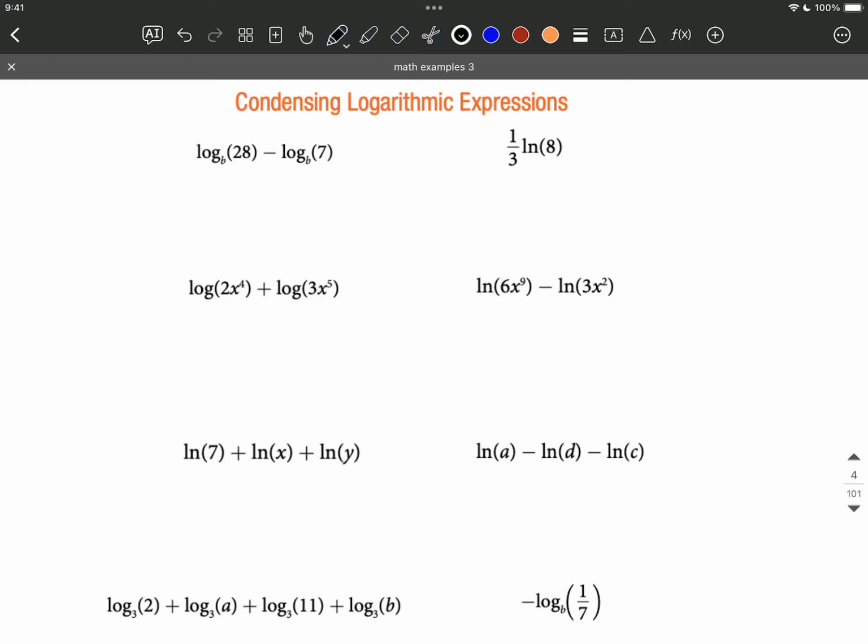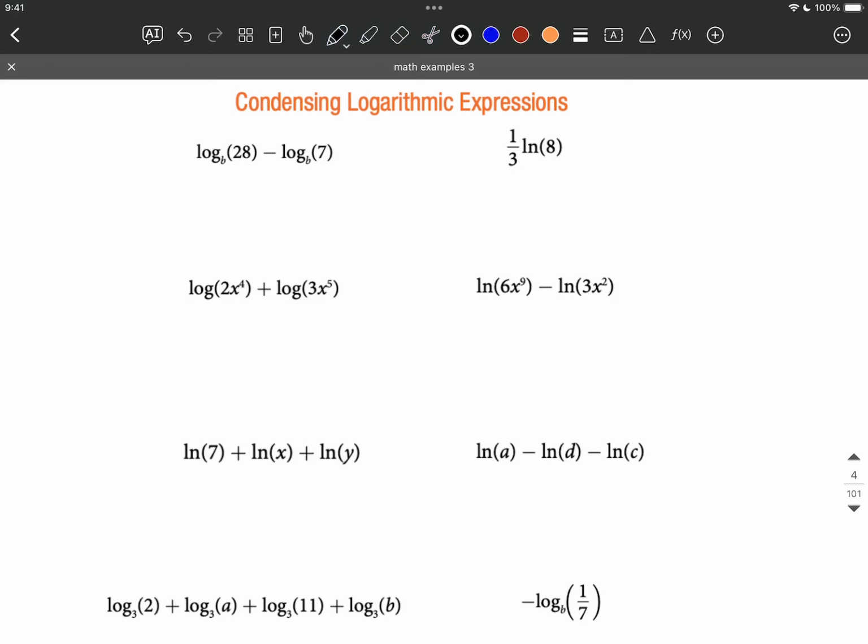Okay, let's roll through some examples of condensing logarithmic expressions into a single logarithm with leading coefficient of 1, positive 1. This really is a pretty quick and easy process as long as we remember our 3 rules. All right. On each one of these, you want to basically start out and make sure you have the exact same base for each logarithmic function as you combine them together. So on this first one, notice they're both log base b's. We can go ahead and combine these together.